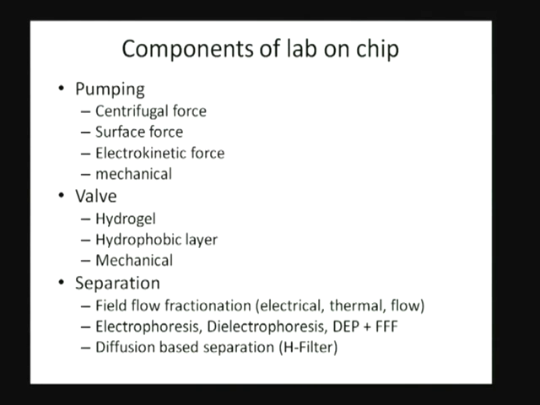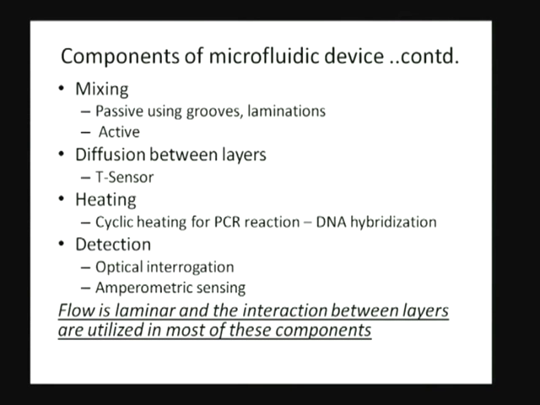So, you should be able to control the flow to wherever location you want inside the chip. Then there has to be some separation modules. In conventional chemical engineering operations, separation is a major operation. It can be separation of particulates from a liquid stream, or other types of separations as well. So, that has to be accomplished inside the chip. I will go into the details of these, but let me first point out what all other components are there.